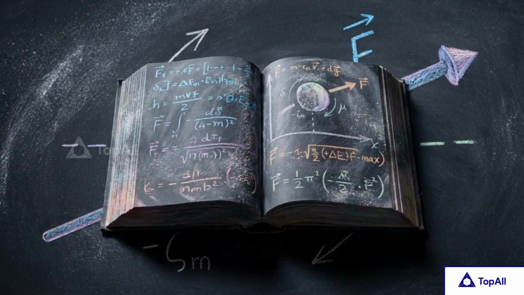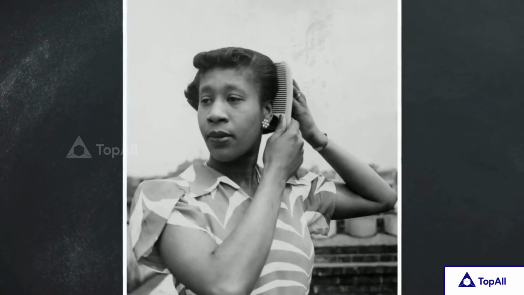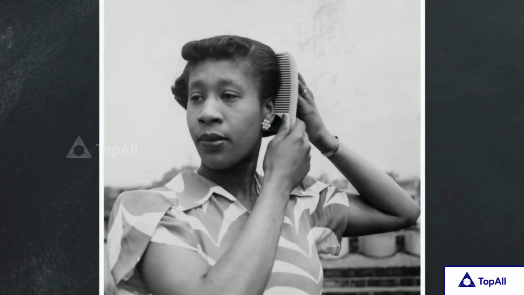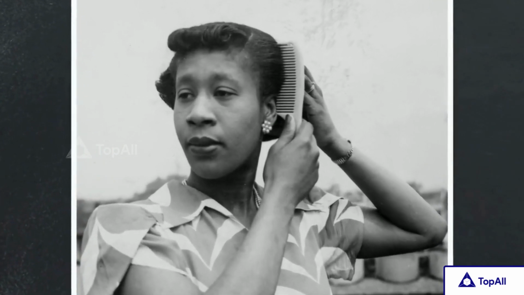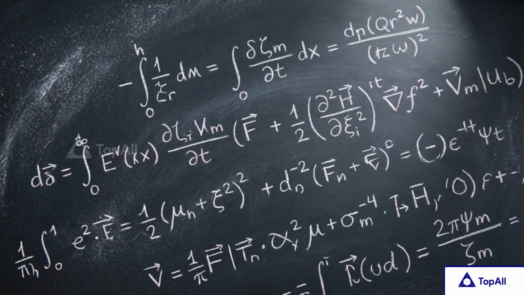This works perfectly in a textbook environment, but the physical objects we interact with, like a plastic comb or a metal sphere, present a different level of complexity. While the laws of physics don't change, the sheer quantity of charges in a macroscopic object makes the simple math of individual point charges computationally impractical.